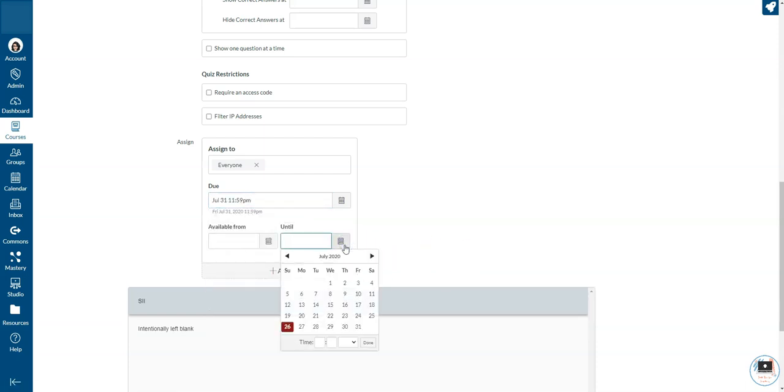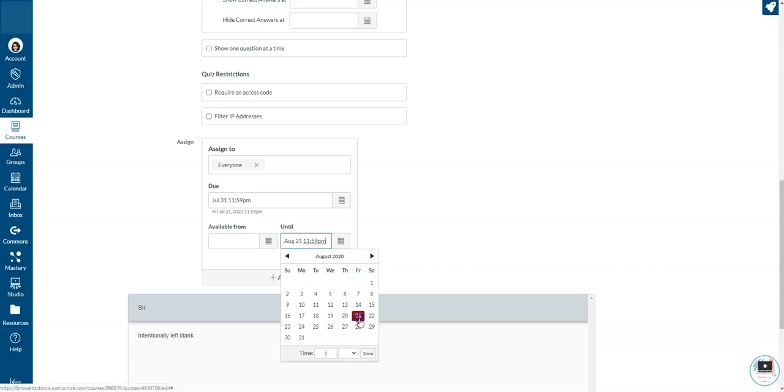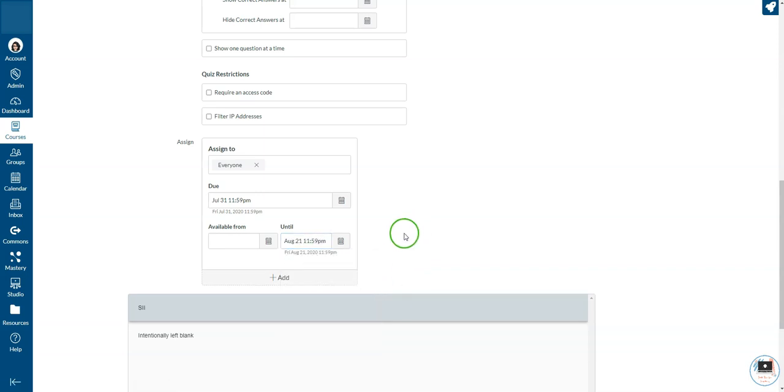But I want my students to be able to have it for an extra day. I could do that, and what will happen is, let's say that I have a student that turns in this assignment August 1st. Clearly it's late because I've already assigned it till July 31st. But it's going to still allow them to access this assignment until this date. Meaning that if I'm the student and I completed it on August 1st, it will simply just mark it late.